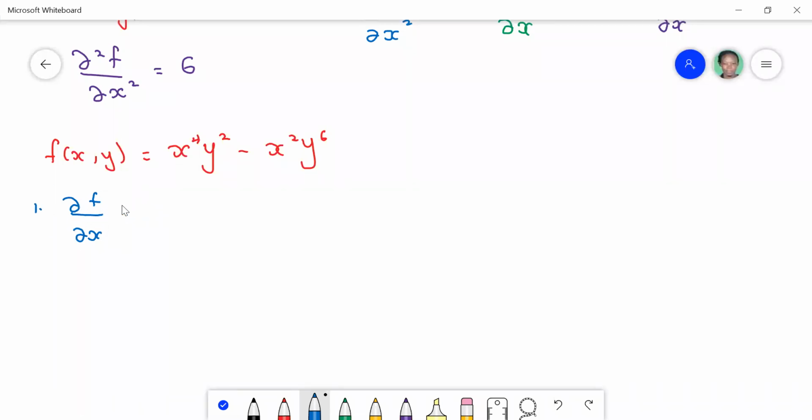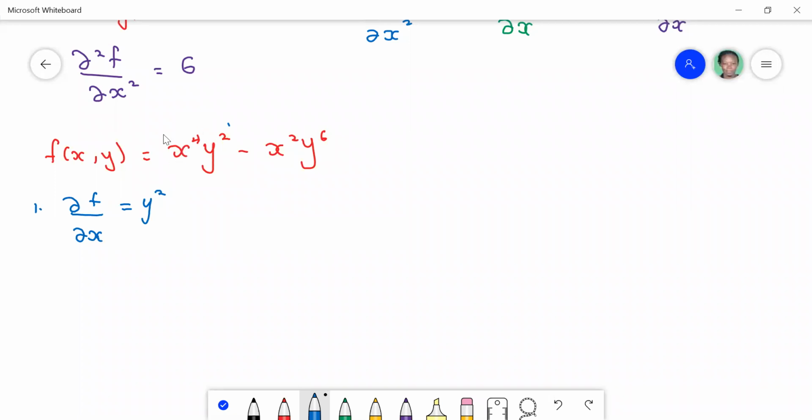So for the first order, we are differentiating our function with respect to x. So we are doing all for x. So we take this part. Any other thing is a constant. If we are differentiating with respect to x, it means any other variable is a constant. So y is a constant. So this is multiplying that. Since this is multiplication, you realize that y squared is a constant. So I'm differentiating with respect to x.